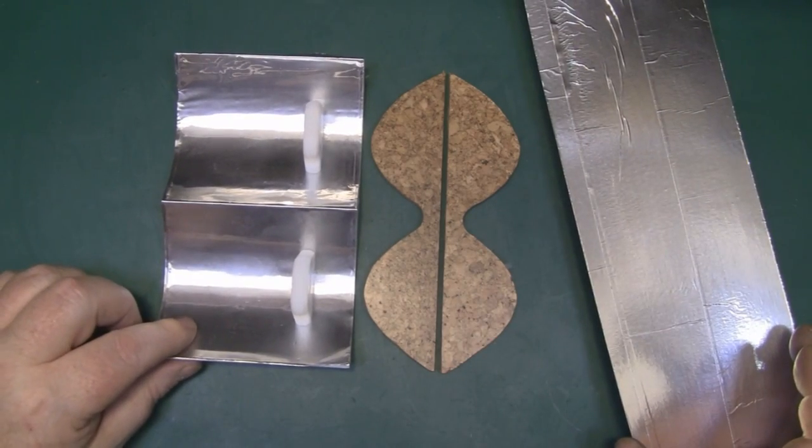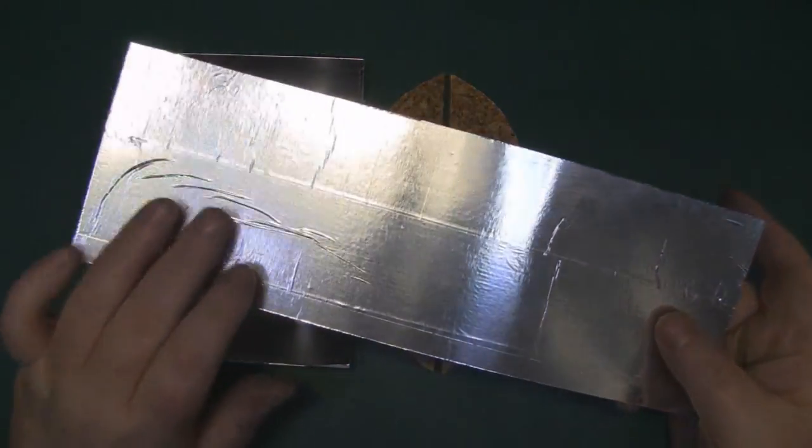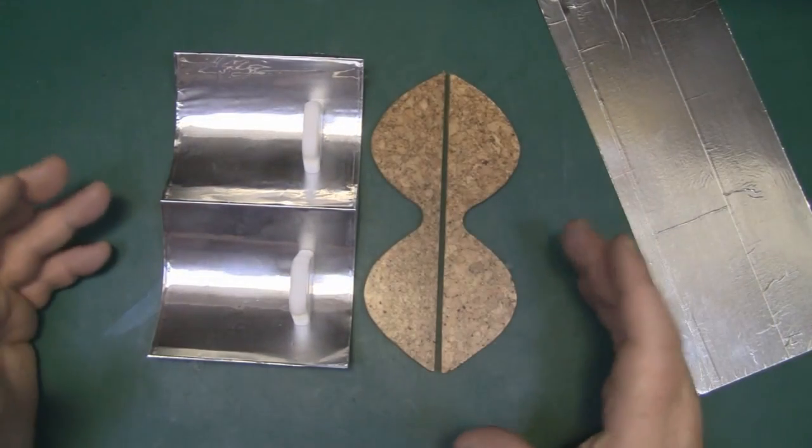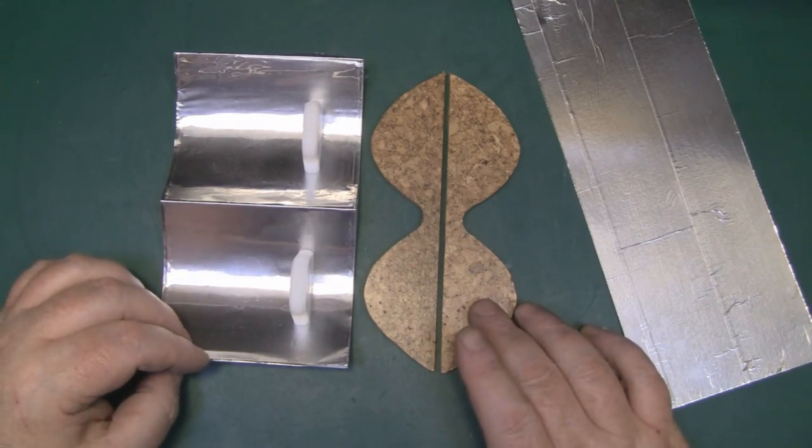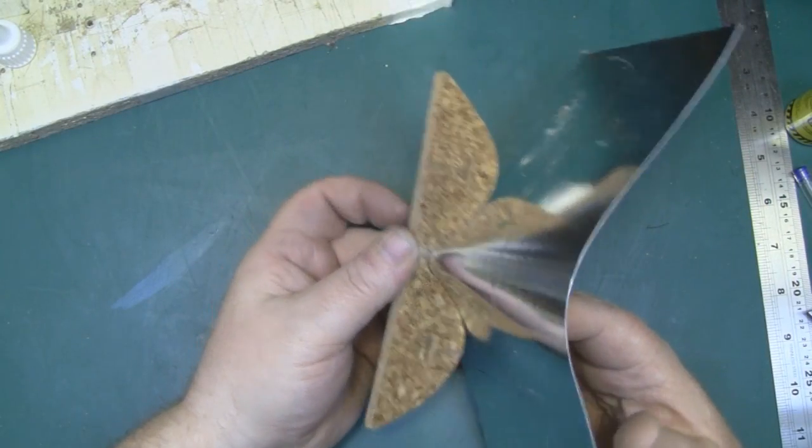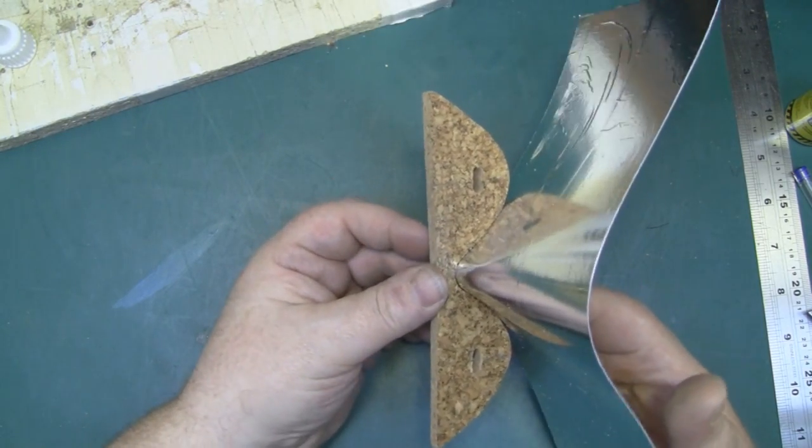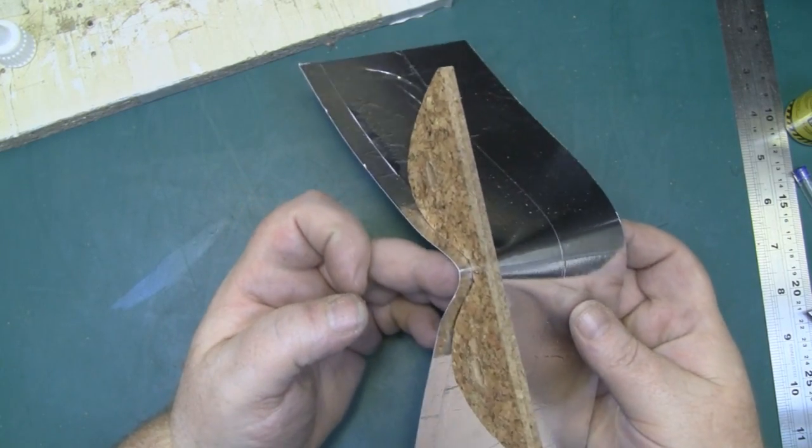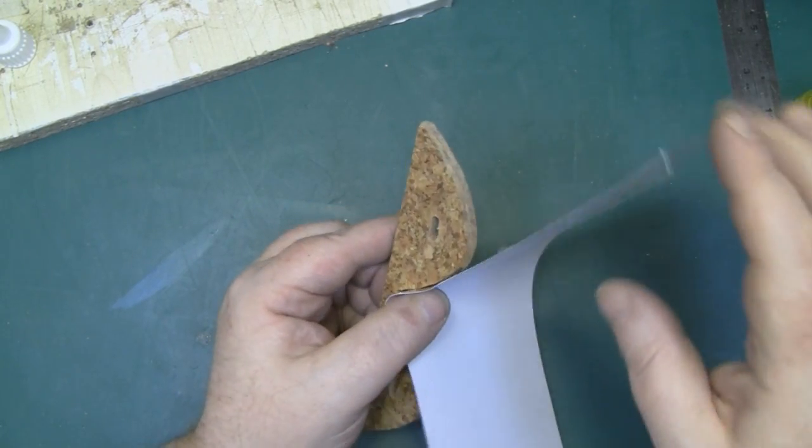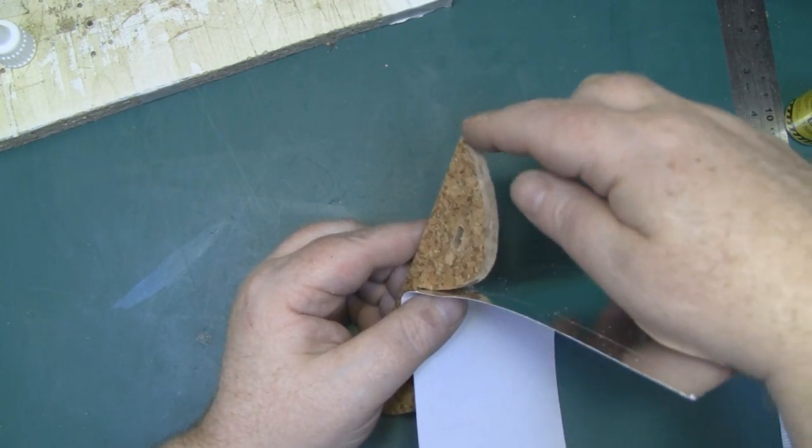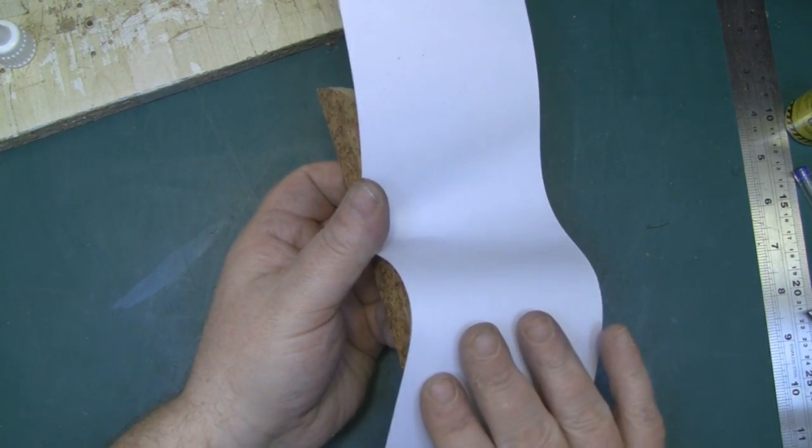And for the back, the actual reflector part, what I'm going to use is just some thin card and I've covered it with some aluminum tape. Now you could use a piece of tin, something like that, but I just want to try and keep the weight down a little bit. So just for speed, I'm using super glue to actually glue this reflector onto the cork there, so it should do a good enough job holding it in place. So don't try and glue it all up once. Do what I've done here. So now I'm going to add some more super glue along here and then bend that around there, and then super glue on this side and bend that one around there.